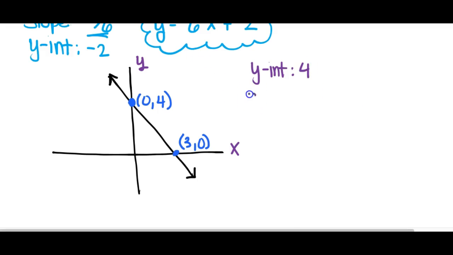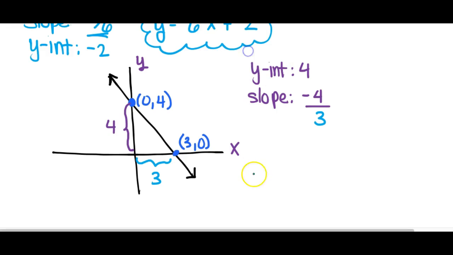Now with your slope though, slope can be a little bit trickier. So I'm going to use these 2 points to help me. So I know that from here to here is 4 points. The question is, am I rising or falling? I'm falling, which makes this a negative. So it's -4. What about from here to here? Oh, well, we've gone over 3, which means it's going to be 3 here. And since it went to the right, that's a positive.